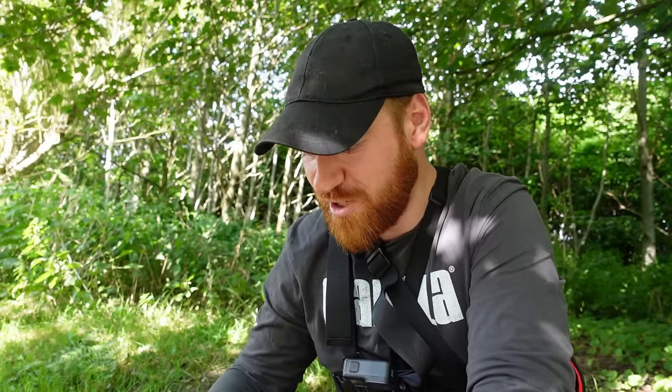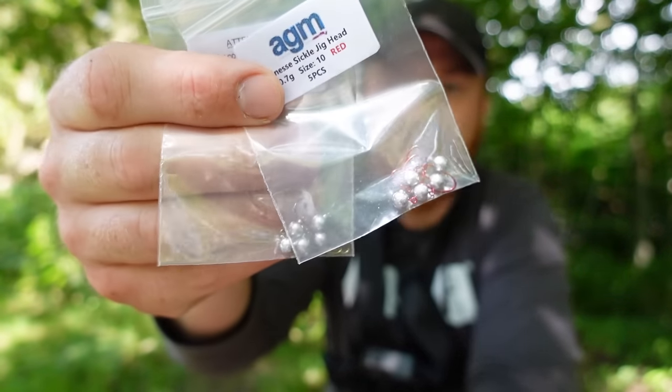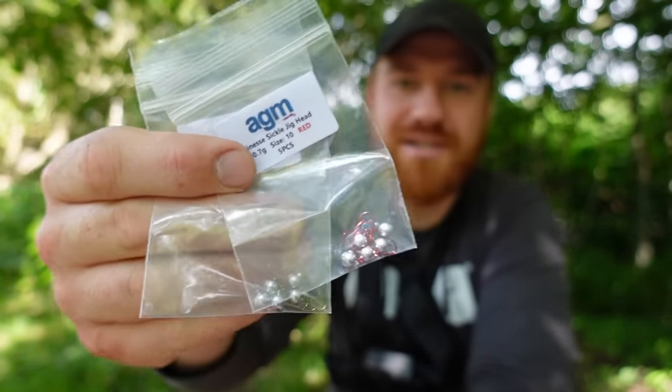You get a smaller weight on the end, not as visible to the fish, but it still has plenty of weight to be able to cast out. It's really good hooks. And I've got some AGM own brand hooks as well, size 10.